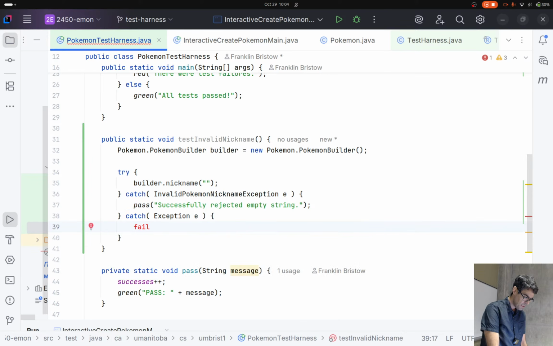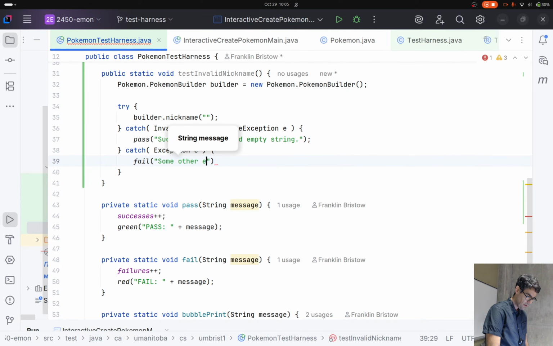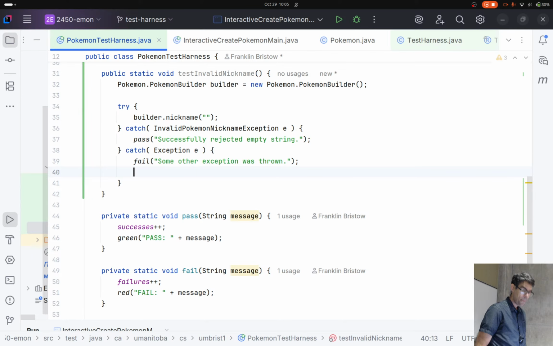And so I have this convenience fail method that's just beneath pass that does the same thing. It increases the total number of failures. It prints this message out in red. Fail. I'm going to do e.printStackTrace. I want to see what that exception was when I see that there's a failure, and then go back to my code and try to figure out why that's the state so I can see what's going on in this exception.